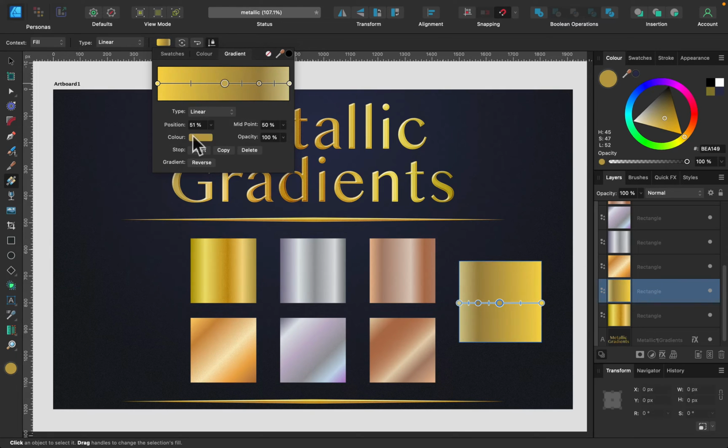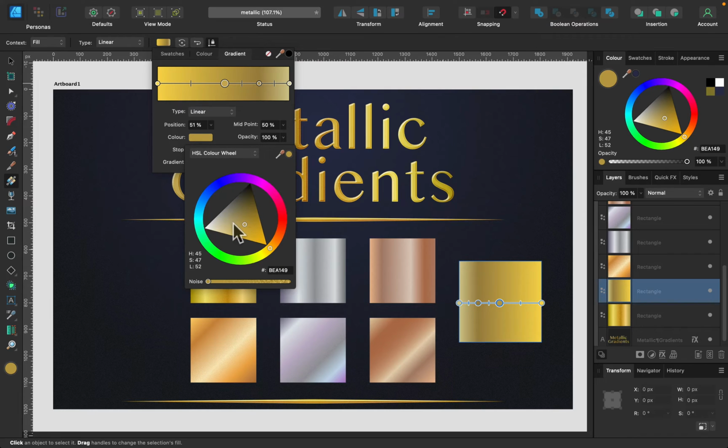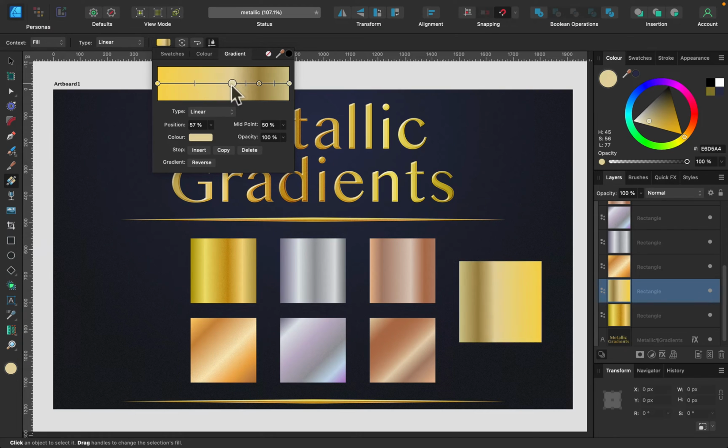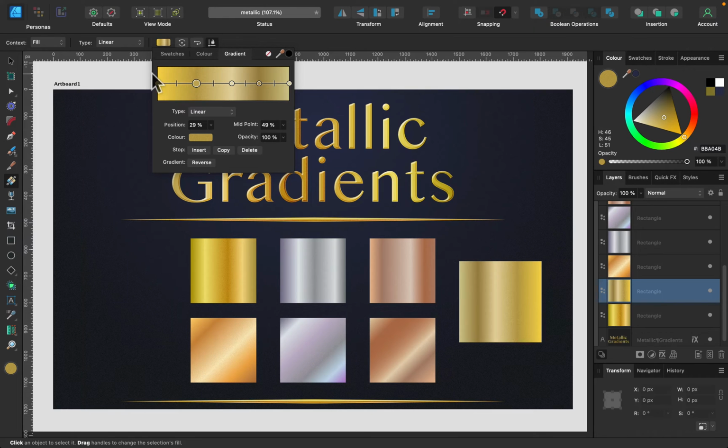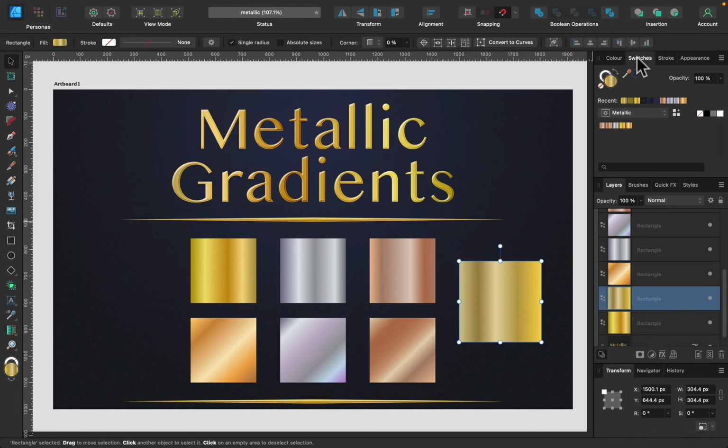The thing for a metallic gradient is they should imitate a highly reflective surface. So you don't need to be afraid of putting a bright color next to a dark one. That's actually what you should do. So we're imitating those reflections on the gradient. Not too much saturation. All right, and you can add a little bit of noise if you plan to use them only in Affinity software. That's not a problem. All right, and with a gradient like this, now we are ready to save this gradient as a swatch.